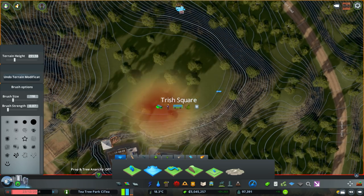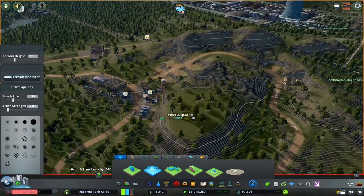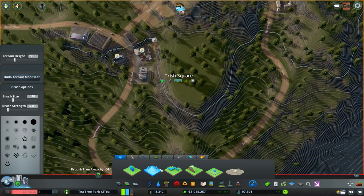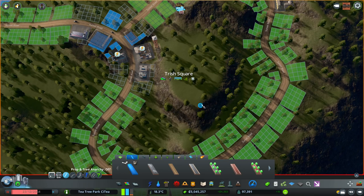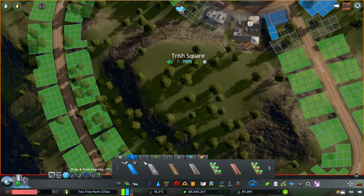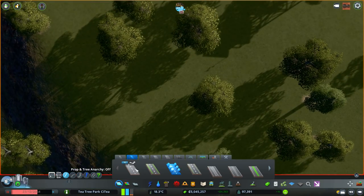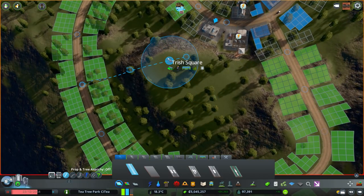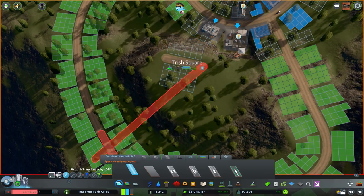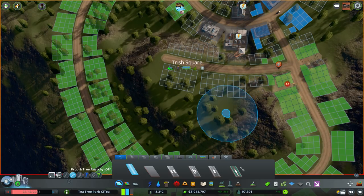So if we take that, flatten that out to sort of like a peak looking over the water. Yeah. Get a road into there. Oh, yeah. Power for these guys. We'll come back to your power. Don't worry. We'll go from... What is this I'm using here? No, it's a bicycle path. Don't want that. Don't want this. Want... Can you scroll, please? Want that. There we go. We'll go straight like that. And then we'll sort of curve that around into there. Yep, that should be okay.